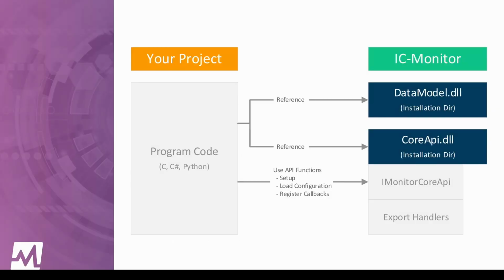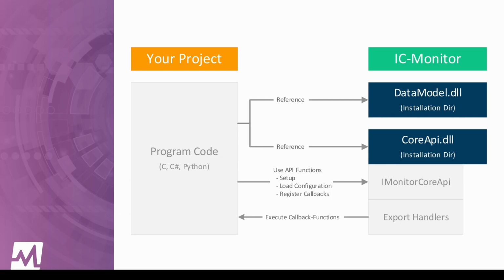To use the API with export handlers, they must first be configured in the IC monitor. Of course, the configuration can also be imported via the API if you don't want to use the latest XML that is used by default if you don't specifically load a configuration. That might be convenient if you just have a single installation, where you can just configure your IC monitor, load up the API, and don't have to worry about loading various configurations.